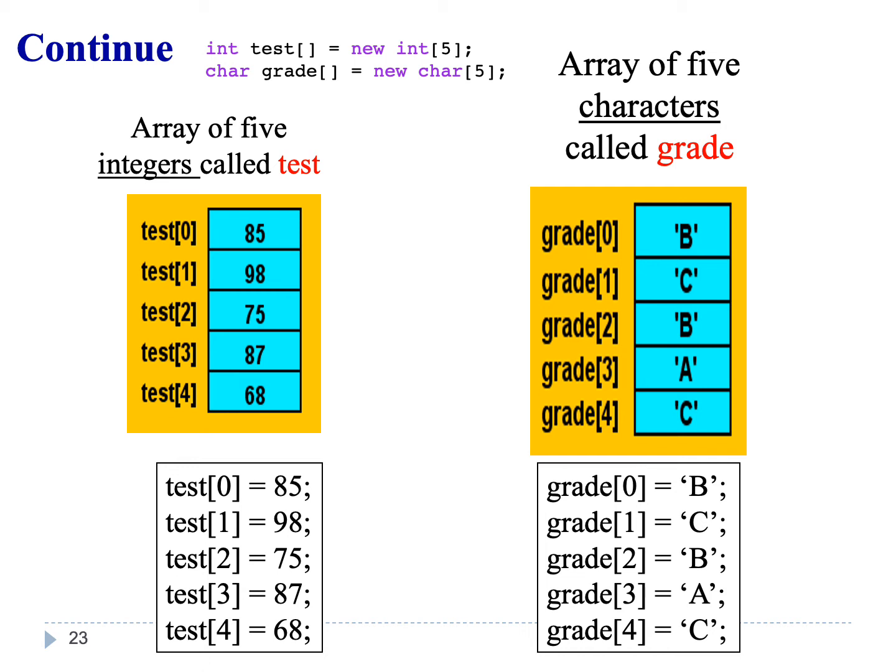Similarly, for char, we would do the same thing, where we need to know the index number and the value that it needs to have. So for char, the same as variables, we need to use the single quote. For string, we would use our double quotes. We do not need to assign all components to values if we do not need to, because as we saw before, array has the default value for int, double, char, string, and any data type. If we don't assign any value, they will have the default value.